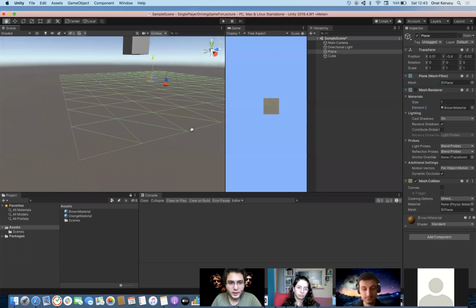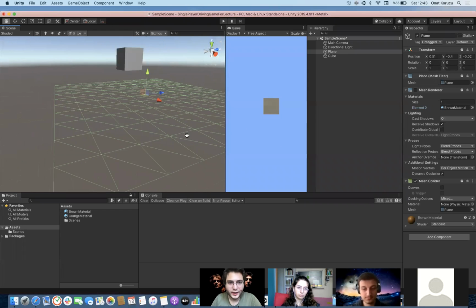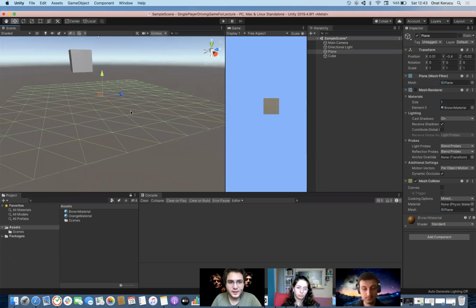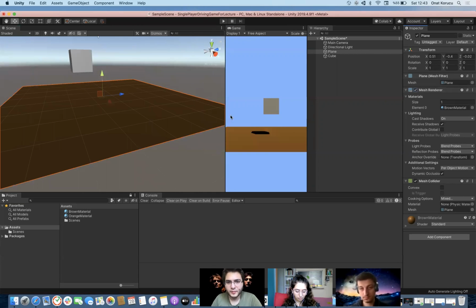As you see, it's made out of triangles. We are not able to see it in game view. To be able to render and show itself, we should check mesh renderer, and now mesh renderer renders the mesh, and now we are able to see that.